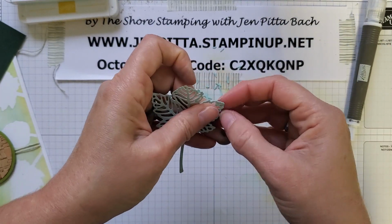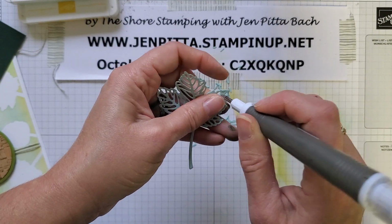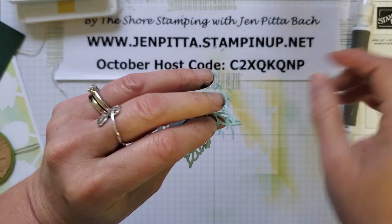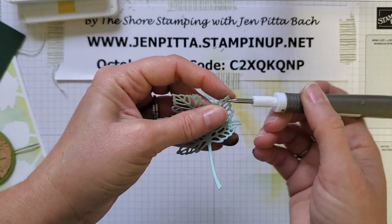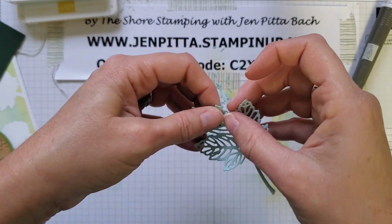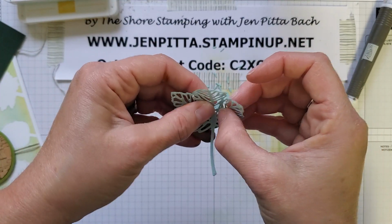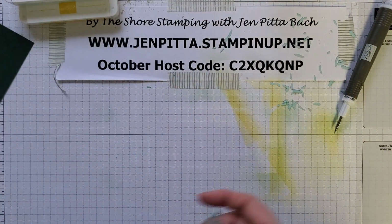And I am always happy to share my favorites. Alright, so that is all of the little bits that are out. Okay. Oops, I missed one. Here we go. I think that's all of them. Yep. So now I'm going to pull my card back in.